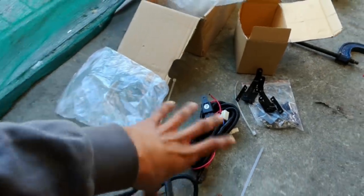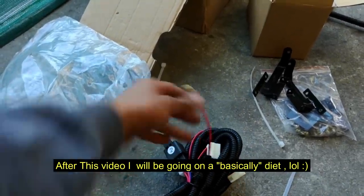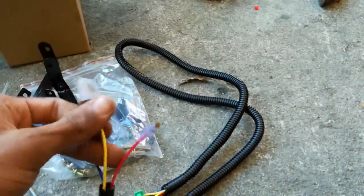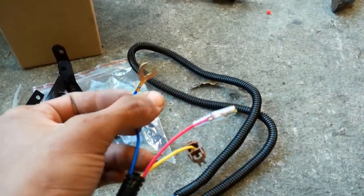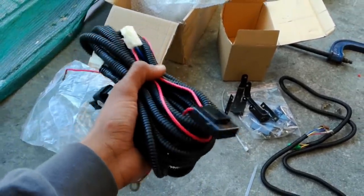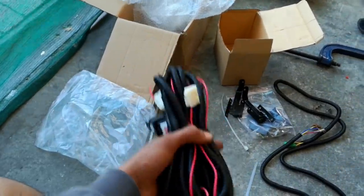Me and Jody are busy inspecting the entire harness right now. This is the wire that will go into the chassis of the car, because this is where the second part of the loom will be connected. I'm guessing this is probably the constant power, this one is probably a remote switch, and this one is probably the ground wire because it has the terminal on it and needs to be grounded. This should be a fairly easy install - it just might take some time, but I'm sure we will pull it off in less than one hour.